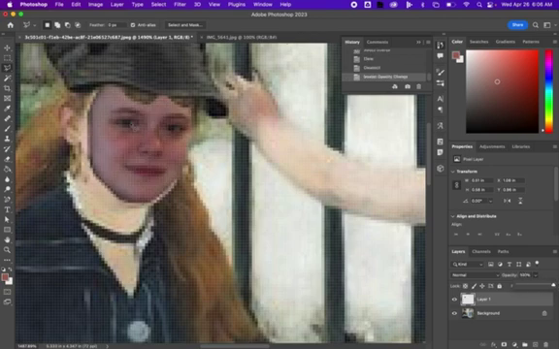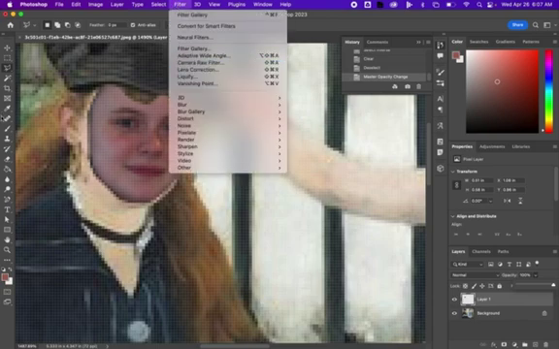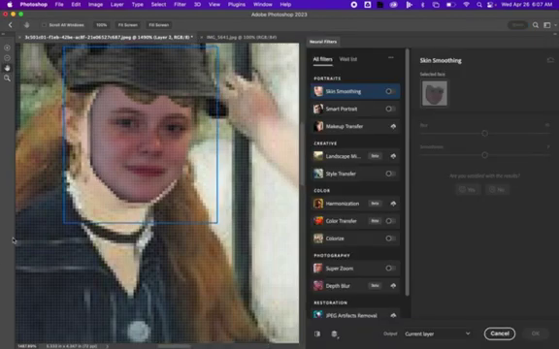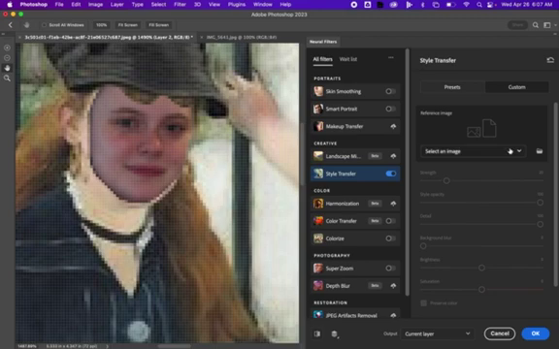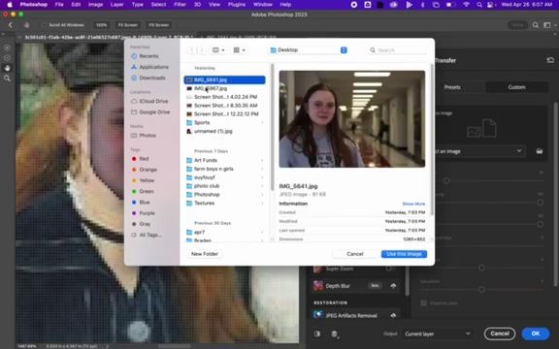Now what I went through yesterday, obviously this color is not going to work. Those little shadows on the edges are not going to work. I will change those here really quickly. What I showed yesterday was going to the filter and using the image with a neural filter and doing the style transfer. If this works for your painting, go ahead and grab it and use it. I can go to custom, select image. I select that image from my computer.